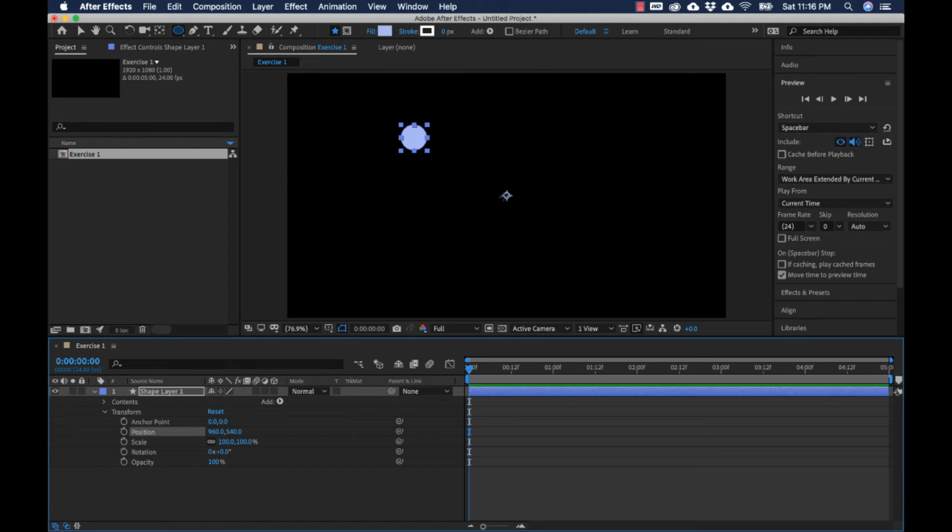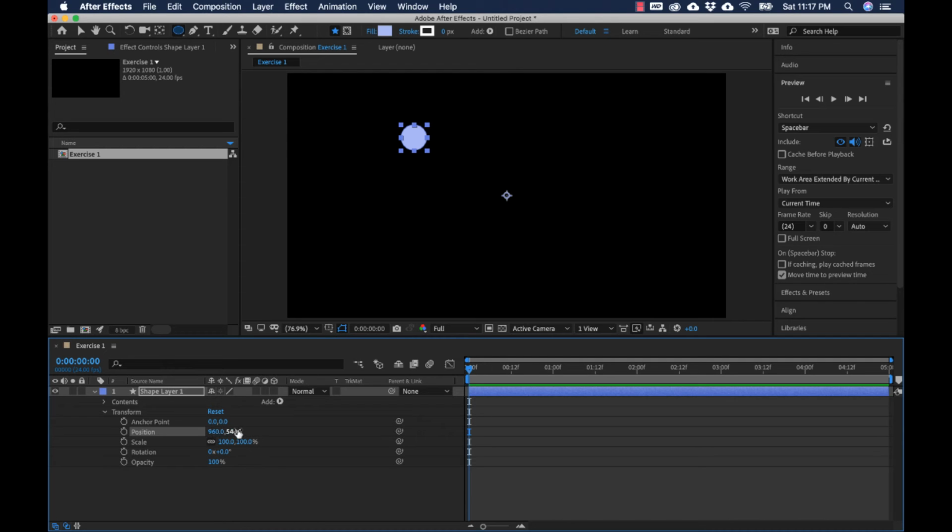So, as mentioned before, when we first created the shape layer, there was this little dot, and it's still there. That dot is actually the anchor point. That is what After Effects considers to be the location of the shape, even though our actual circle's a decent distance away from the anchor point. But the anchor point is where After Effects considers it to be. And especially if under contents we had created more shapes, you could have shapes all over. And it's this point right here that After Effects says, yes, this is where this graphic or set of graphics is located.